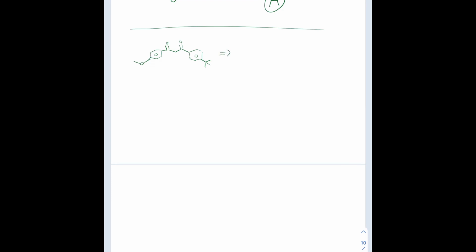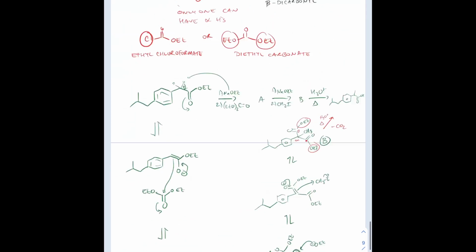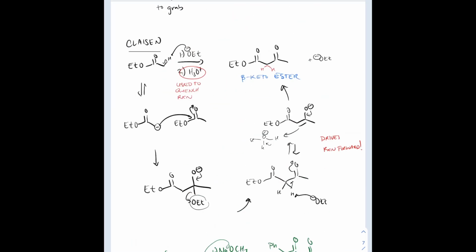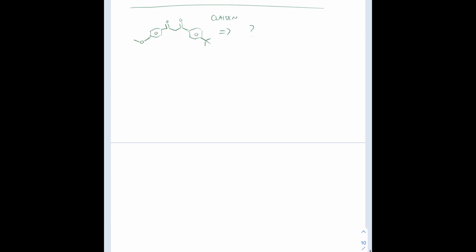All right, so let's take a look at this particular structure. Let's say we wanted to know how we can make this from a Claisen reaction. Well, we see here that we got an ester and a ketone, or an aldehyde, and so what we want to do is highlight the two portions of the molecule that could have come from an ester and a ketone. Now, this could be the one I drew in blue and the one I drew in red. Either one of those could be an ester. Doesn't really matter in this case. They are pretty much the same.